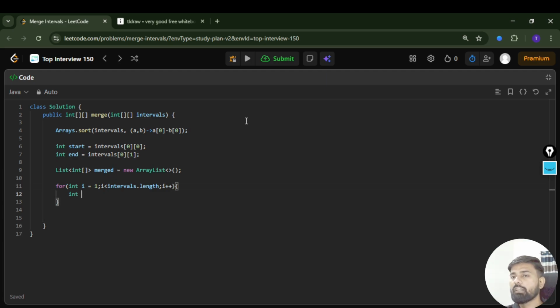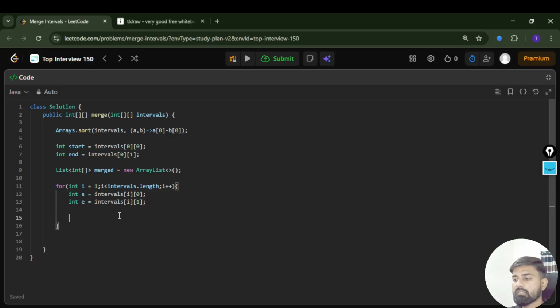And we have to find the s. So what will be the value of s? That will be intervals at that particular index, the 0th value will be the s, and similarly we have to find the e, so that is next end. For that we'll use intervals i, and whatever the first index value is, that will be your e.